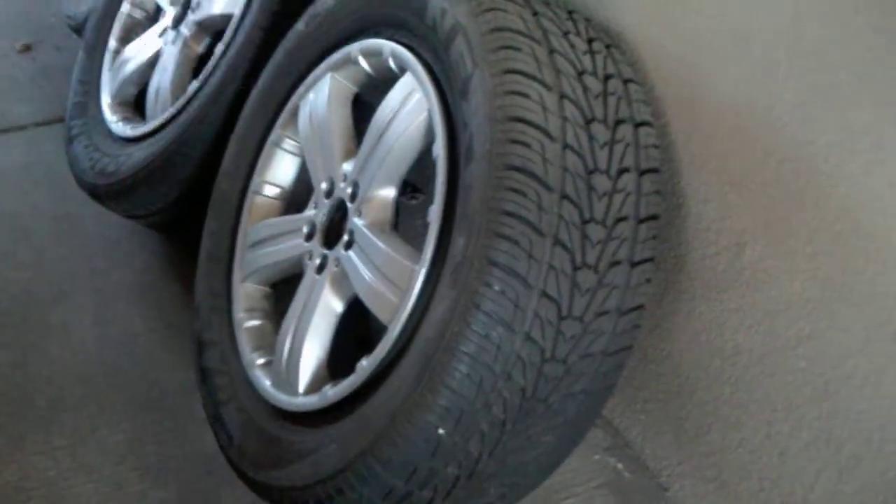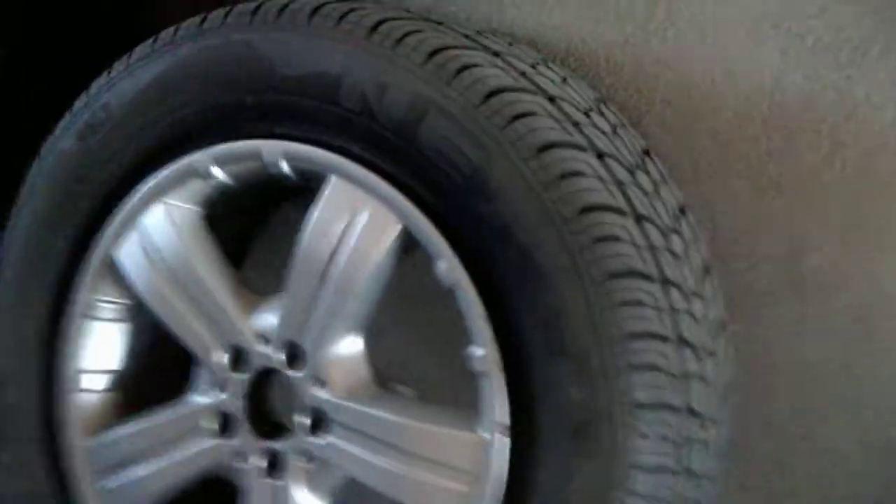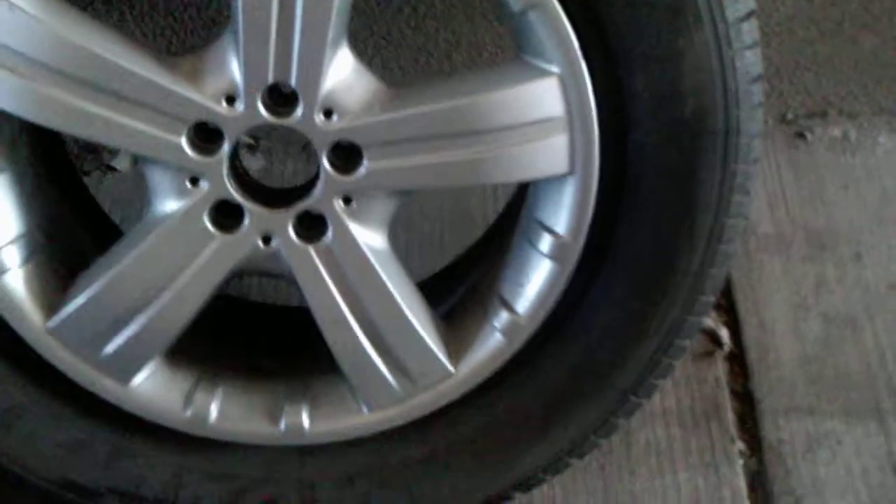To start with, we have four very, very good condition tires and wheels. These are 18-inch rims, and the tires are Nexen tires. As you can see, they're all in very good shape. Plenty of tread on them. I believe they are off of a Land Rover or something like that — a vehicle that got different rims and tires put on. So these are pretty much brand new. You can tell they still got the fuzzy stuff on them right here.